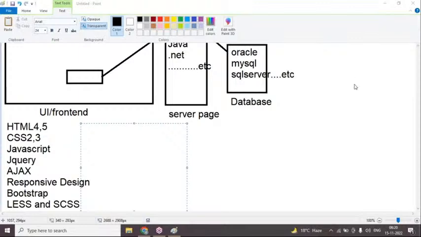Yes, Rohit. HTML 4 and 5, CSS 2 and 3 lessons, and then JavaScript, jQuery, Ajax, Bootstrap lessons. Then responsive design, then project. Rohit, I cannot hear your voice.